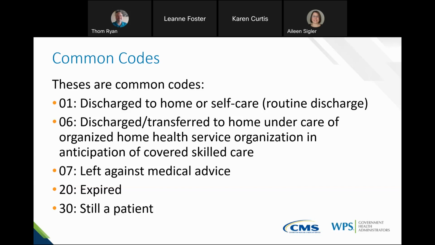A lot of times we'll see still a patient for someone on an observation care or an outpatient style service. That's not the correct discharge for that. They may be still under observation care, but during that claim, that through date, were they still with you at that moment? You let them go under observation care, so we wouldn't expect to see still a patient. Instead, we would expect to see discharge to, could be home or a variety of other sources. So you want to make sure that when you're looking at this one, you're actually accurately reflecting that they are still an inpatient in your facility.